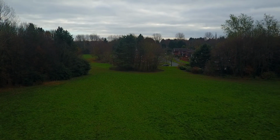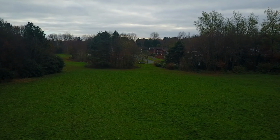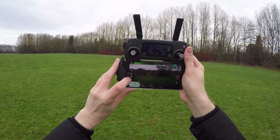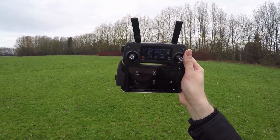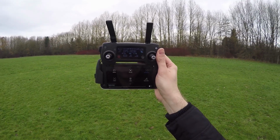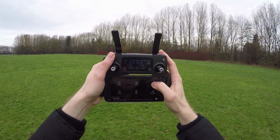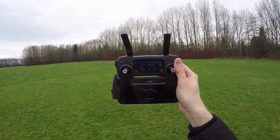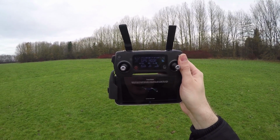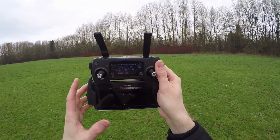Okay, something that I want to try out, because it's a feature that I use quite often on the Phantom, is these automatic modes. I often use them with the Phantom. So we have all of these different automatic modes. Gesture mode, I think it's a new one. I'm not too sure about that. I want to try out active track. So it's going to tell me here the aircraft will move along and always keep a certain distance with the target after tracking. Obstacle avoidance cannot work when you manually control the aircraft to circle target.